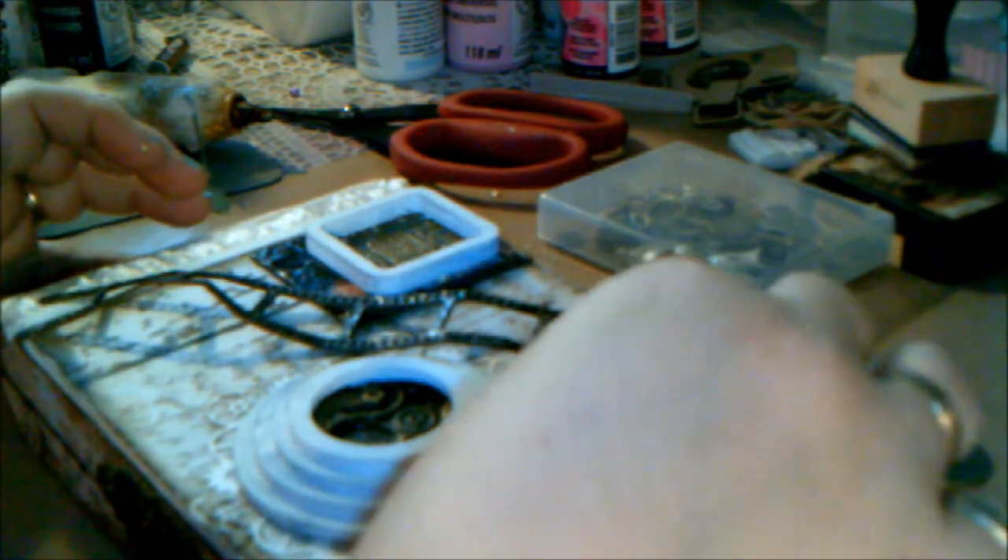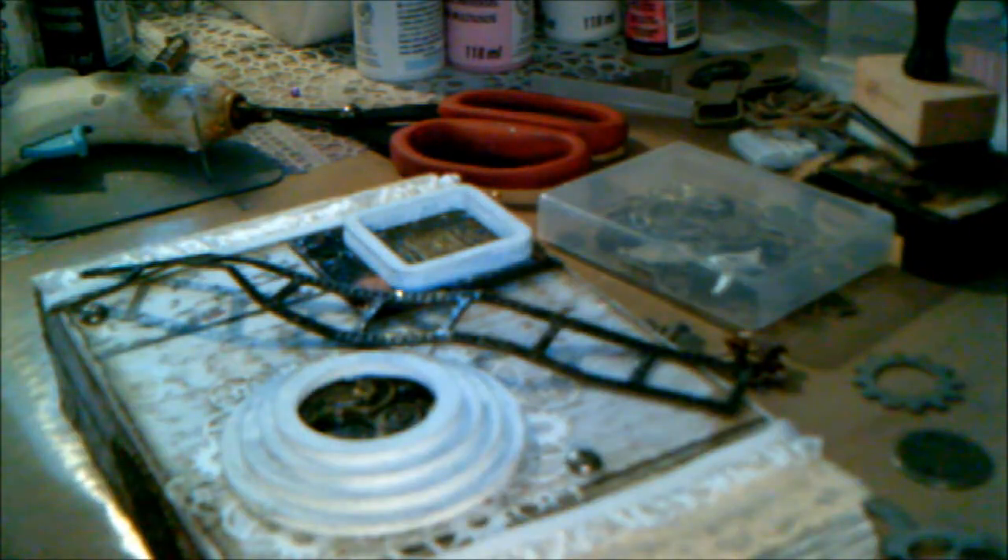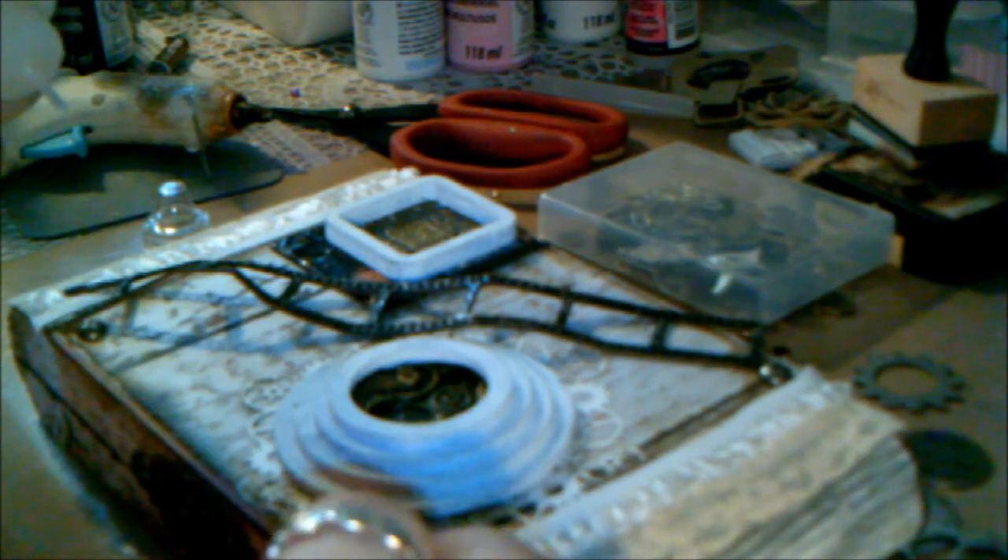I've got some flowers here that I want to use in creams. I've got some Dove Grey ones — really pretty from Wildorker Crafts. And my gears. I think that's good to go here. So I think what I will do is put these little screw heads, one in each of the corners. I like the way that looks. I'm going to use glossy accents for those — just put a little daub on there, that's enough, and it will dry pretty quickly. I like little details like that.